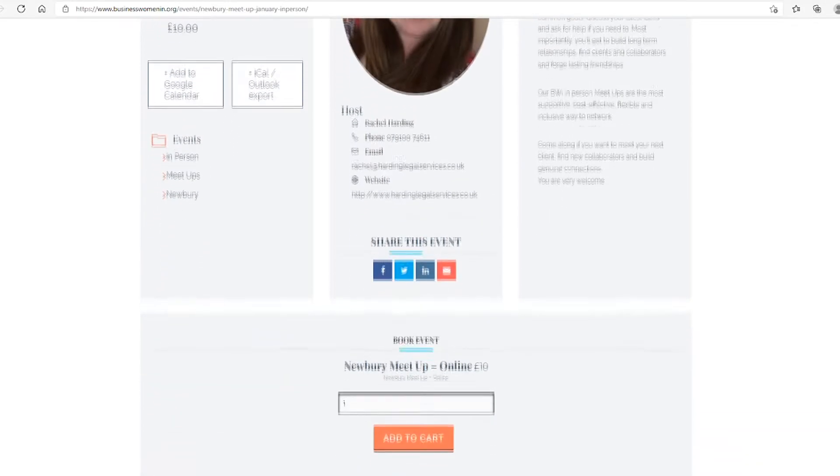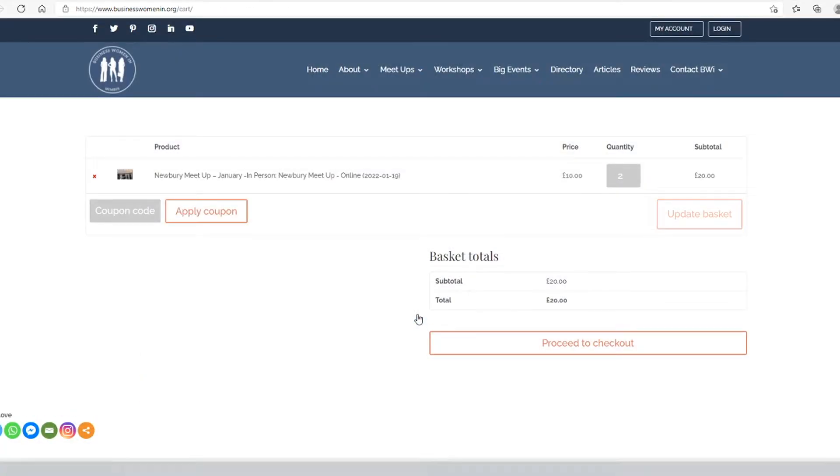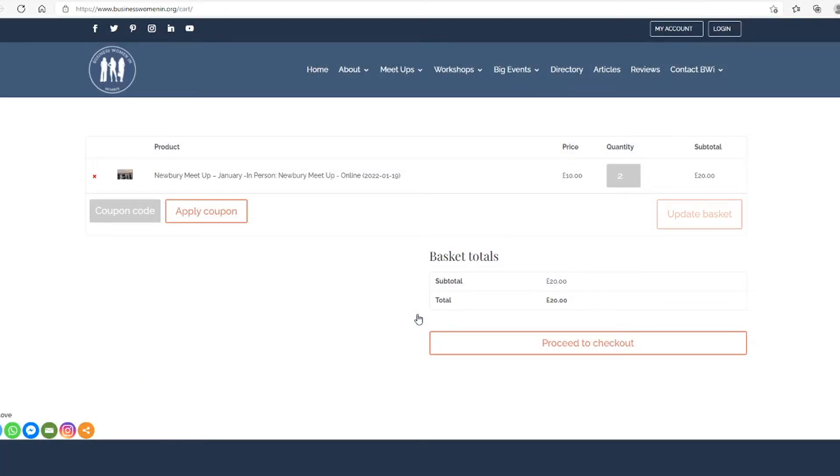At the bottom of the page, amend the quantity you wish to buy accordingly. This will send you to the cart page, which you can also find through the icon in the top right of every page, with options to apply a coupon, review and alter your basket, or proceed to the checkout.